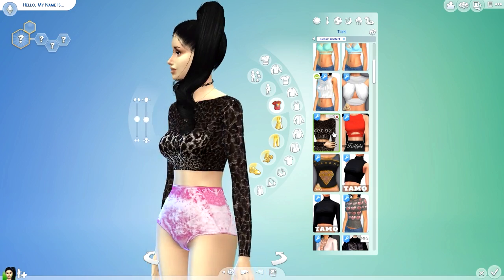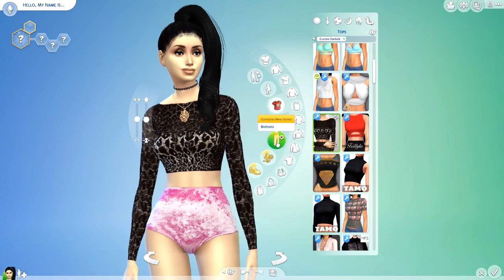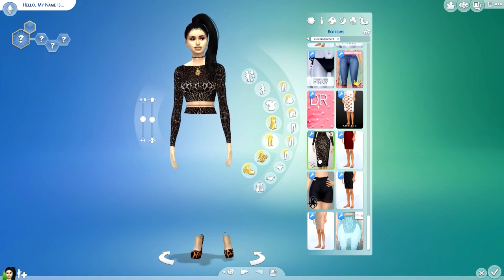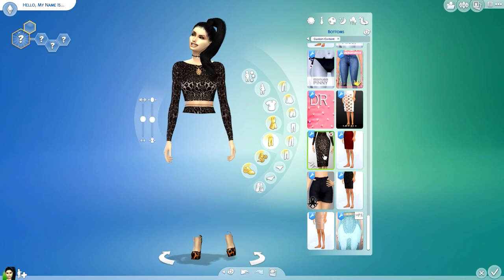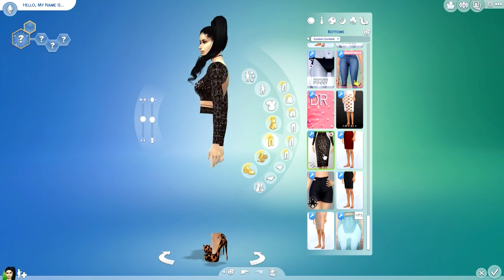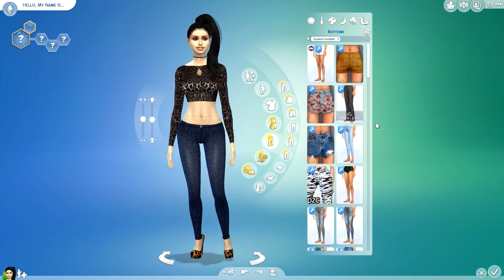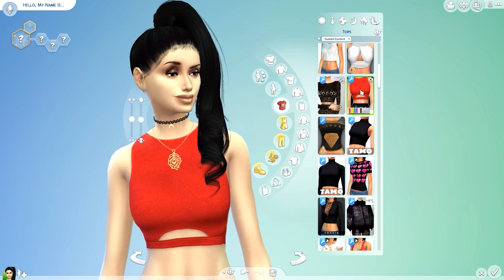Here is the top to that beautiful, beautiful leopard print dress. Holy crap. I can't wait to see what that's going to look like. We just got to find the bottoms now and then we'll be set. Oh, I need to go back and get the mesh. I was like, whoops, I'm missing my legs. Okay, so you guys are going to need a mesh, but it's going to look amazing. It's worth it, I promise. Otherwise, you can just be me and never have a mesh and just wear the top. That's probably what's gonna happen, but I will get it because I like it a lot.